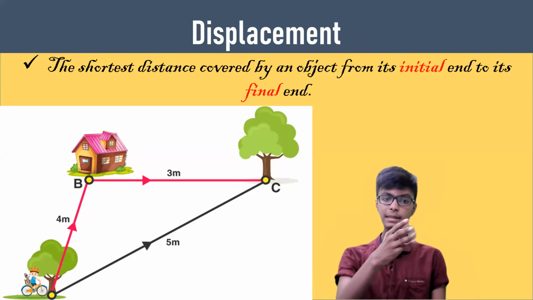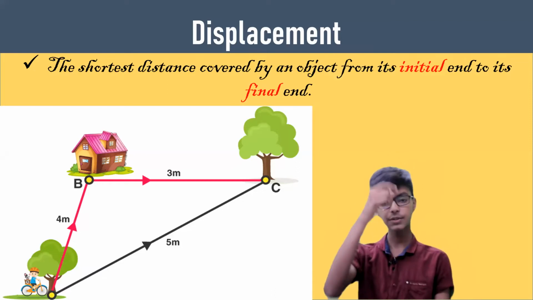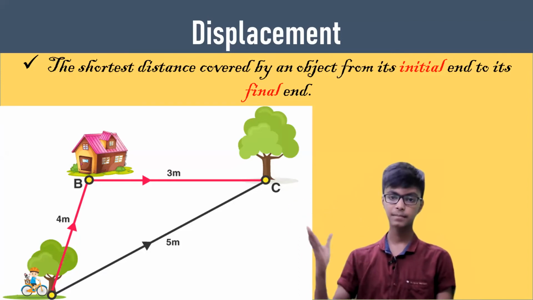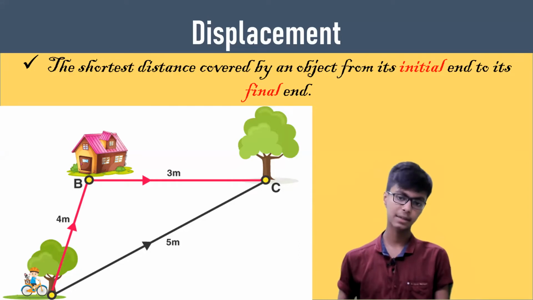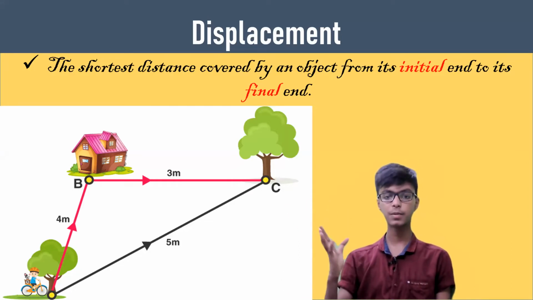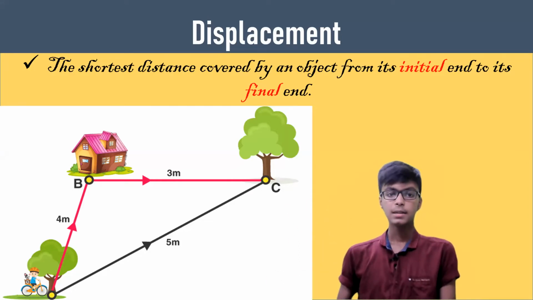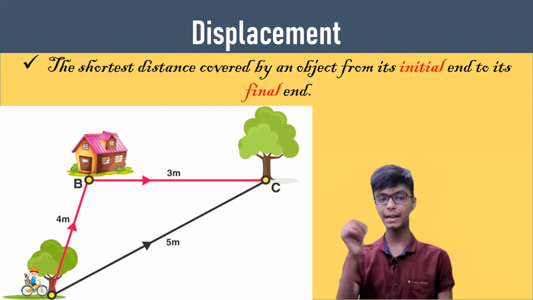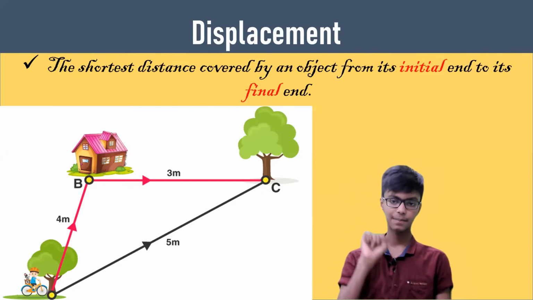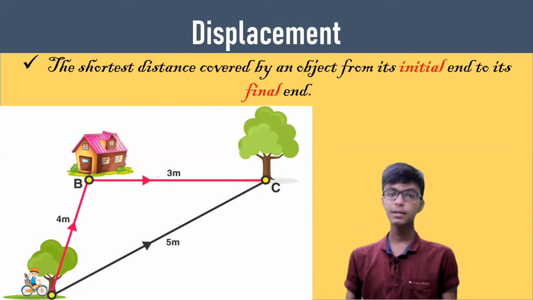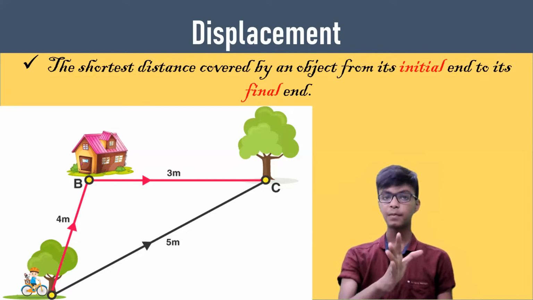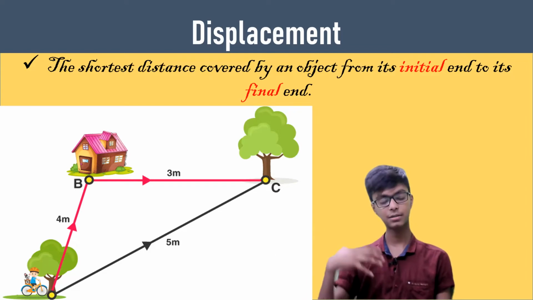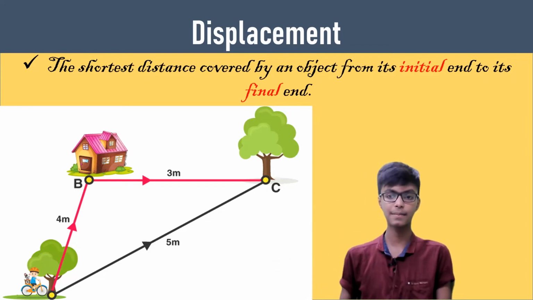Now again, this tree would be considered as A, the house would be B, and this tree, my closest one, would be considered as C. The farthest one is A, and the closest one would be C. The house is B, it has been written, but the farthest tree A has been cut off because the PowerPoint slide is a bit slow, so I just cropped it. So just don't look at the definition yet. Let me explain first, then we will go to the definition part.